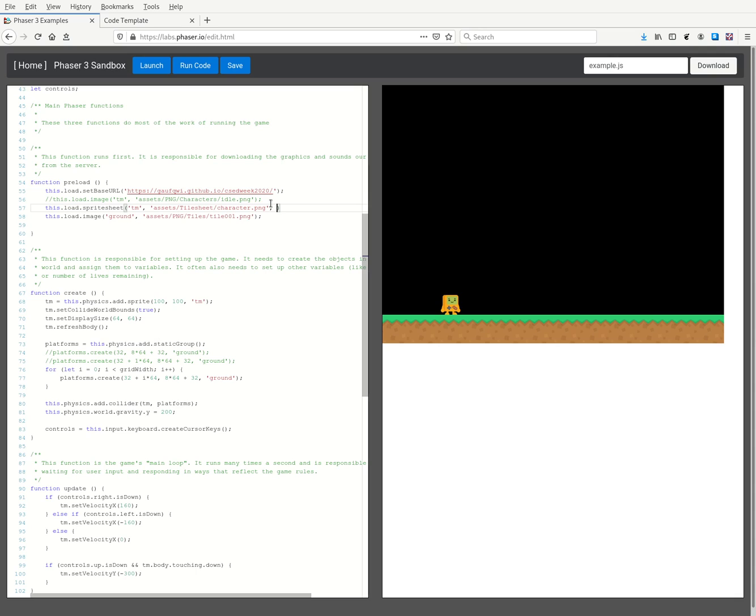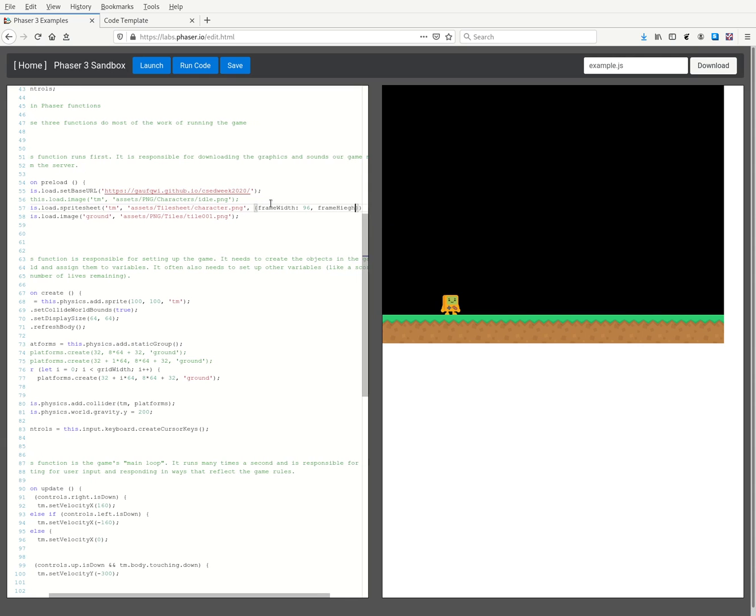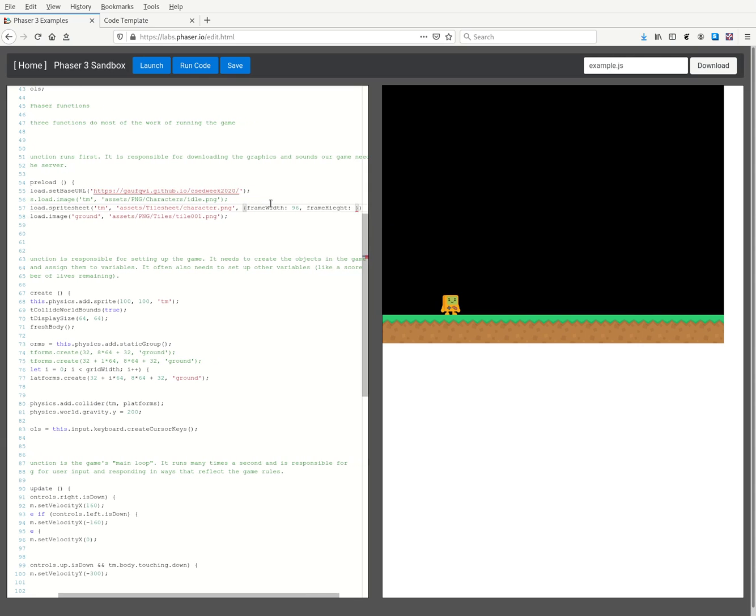But we need to give more information. The Phaser system needs to know how to split up the sprite sheet into the individual images. So we need to tell it how wide and tall each individual box for an image is. We do that with a little object as the next argument that has 2 properties, frame width, and just like the single image of TM, it's 96, and frame height, and that is also 96.